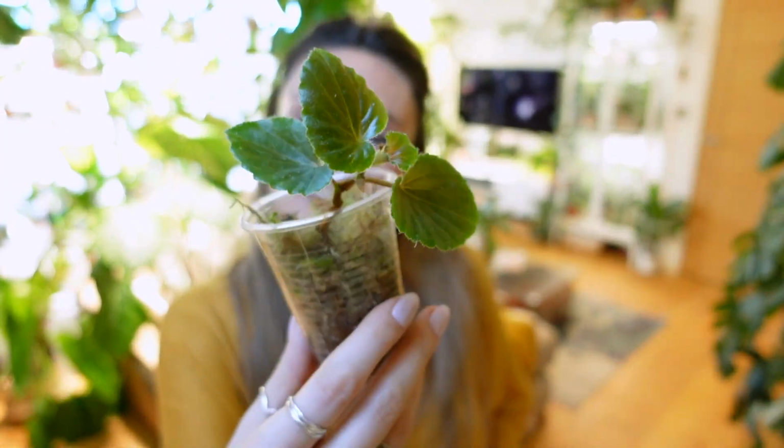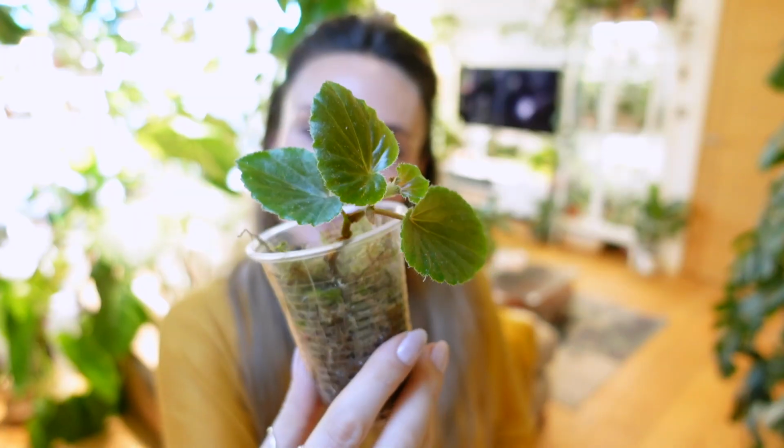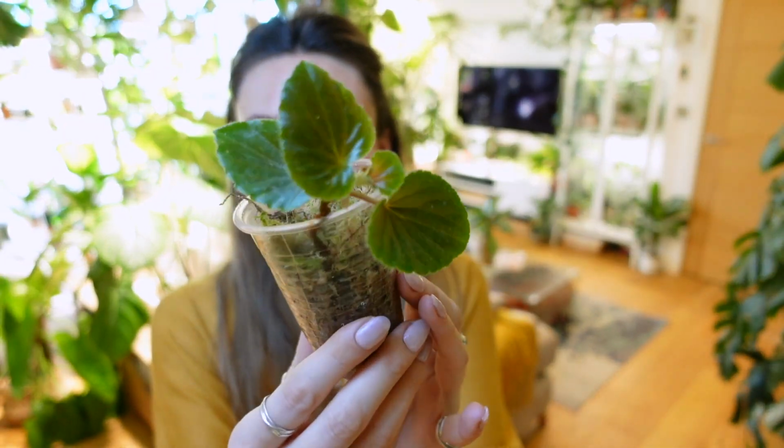But yeah, I cannot even explain how quickly this one grows. I got this as a one leaf cutting at the Bristol plant swap, probably mid this year, and within a couple of months it was a full huge plant. So I think that's probably why I wasn't too upset about chopping the mother plant up. I was like, I know it will grow back. So I would hope that in the next few months I'll be showing you it as a lovely big, full, healthy, thrip-free plant again. But for the time being, that is what it is looking like.